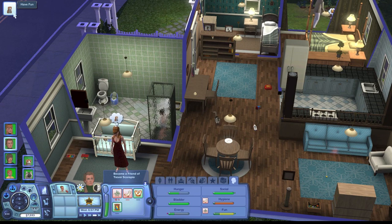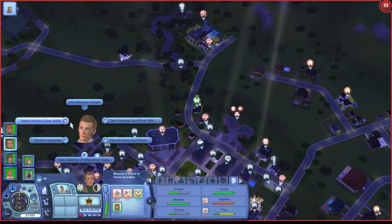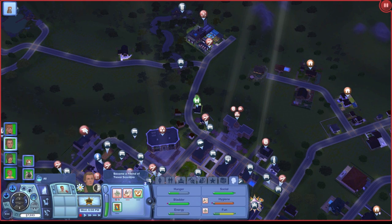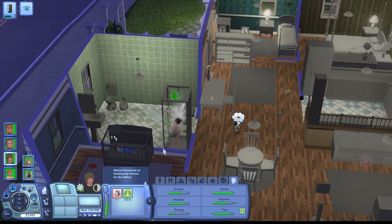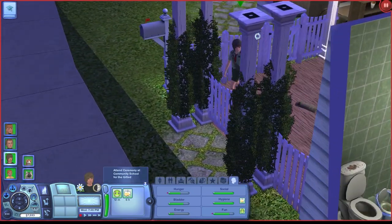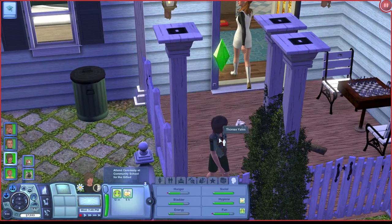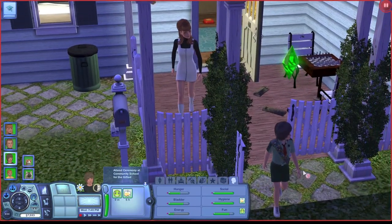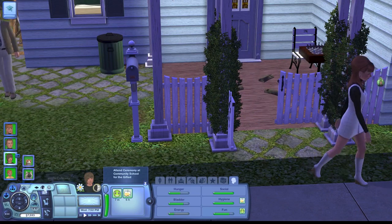We've kind of got to go to the ceremony, so Stanley is going to have to go there a little smelly. Attend badging ceremony. There's not really a whole lot that happens when they go to the ceremony so I'll be back once they're done. Oh wait — we haven't seen Thomas's scout outfit yet! Let me take a picture of him in his cute little scout outfit.